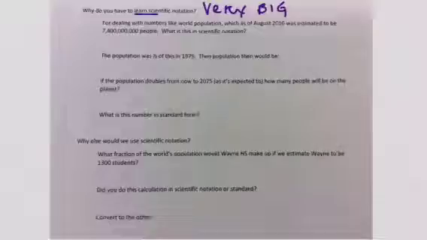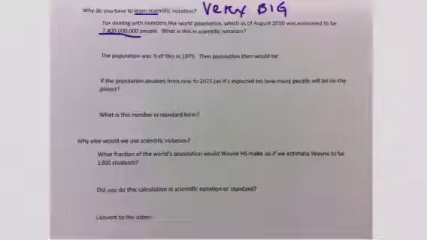So let's look at this first example I have. World population in August 2016 was estimated to be, oh wow, that's a big number. I don't even know how many zeros that is. I'm sure it's a billion, a trillion, or something like that. But let's just put it in scientific notation so we don't have to worry about it.